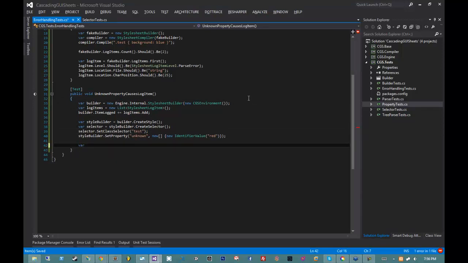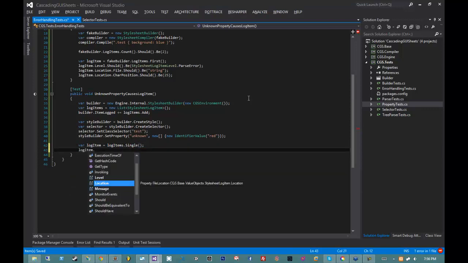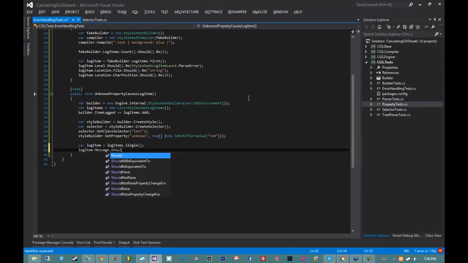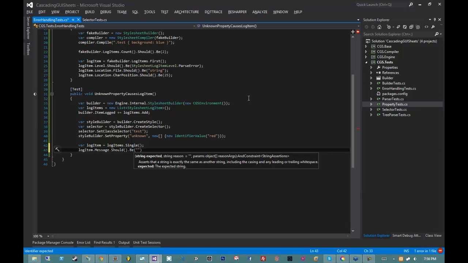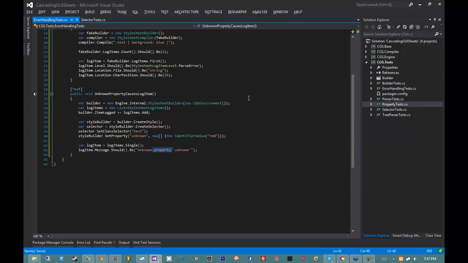Okay, so there should be one log item, and its message should be unknown property unknown, or how about unknown is not a valid property.